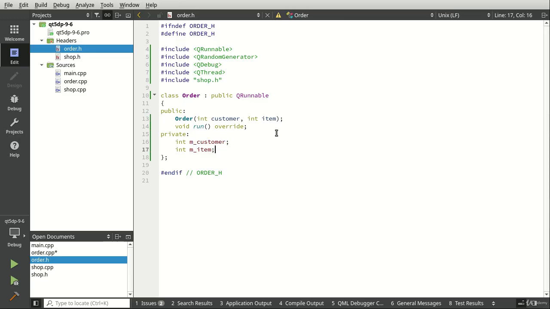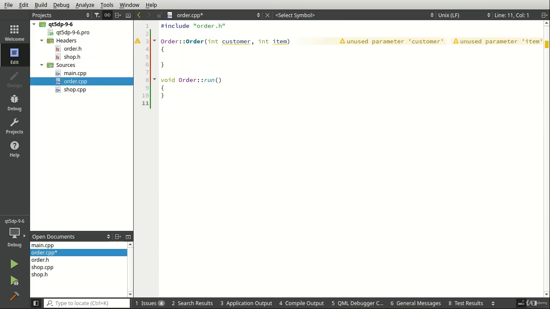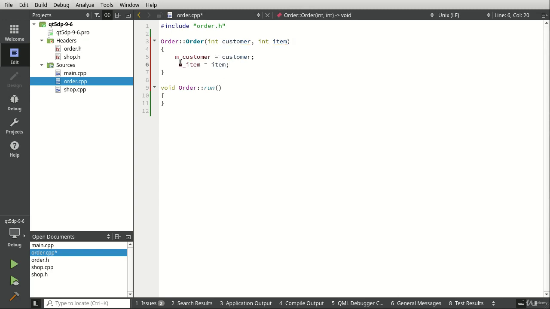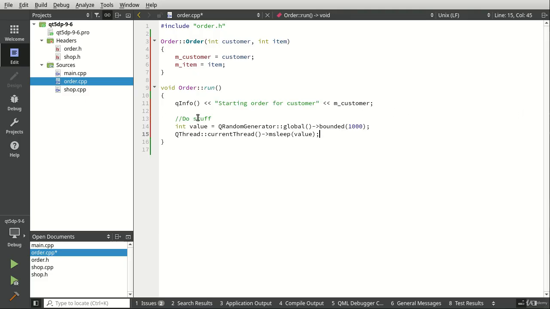All right, so in a constructor, we're just setting two private variables, the customer and the item, and then our order is going to actually do stuff. So all we're really going to do here is say starting the order for the customer, whatever that is, and then we're going to get a random number somewhere between 0 and 1,000, and then we're going to make this thread sleep for at least 1 second.